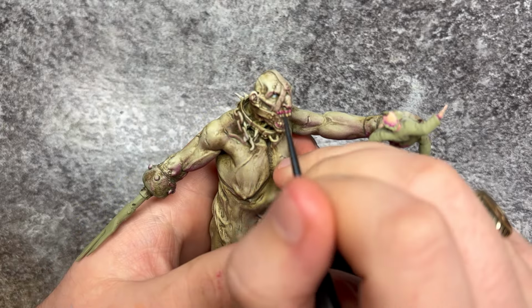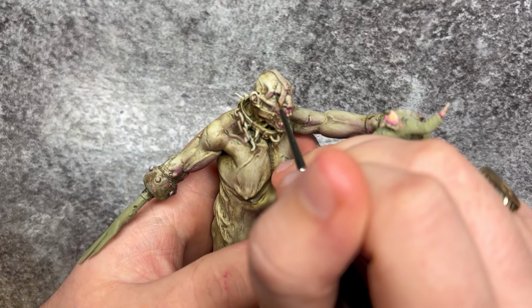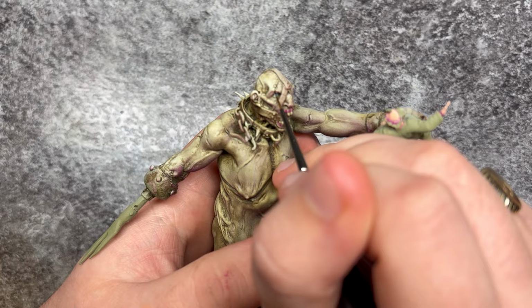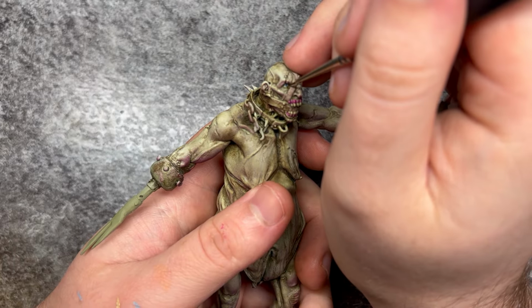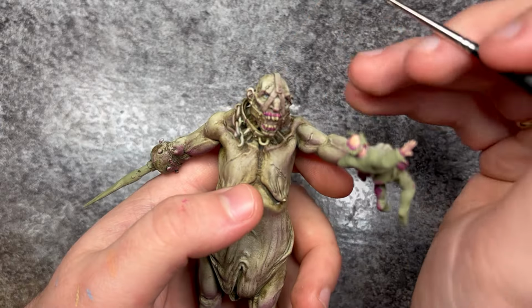I coloured the eye with some Fenrisian Grey, a nice blue, misty, dead colour, and then mixed that 50-50 with some Vallejo Black to leave a misty pupil, like they were a bit blind and the eyes were decaying also. With the bruised, nasty zombie flesh done, we will come back to it in a little bit and do a bit more gore, but it's time to move on to the rest of the miniature.